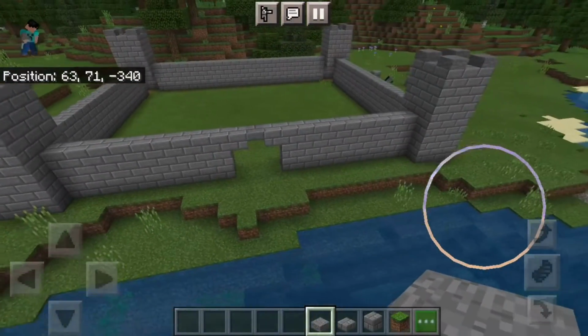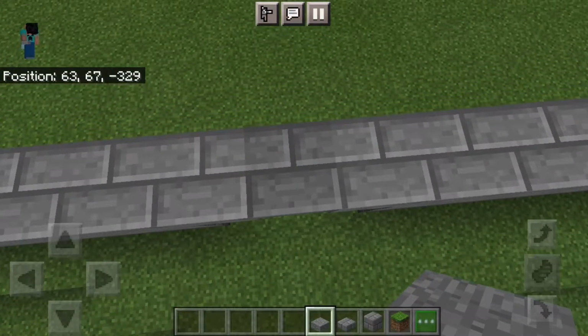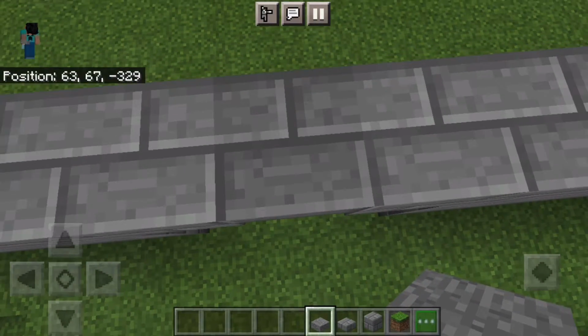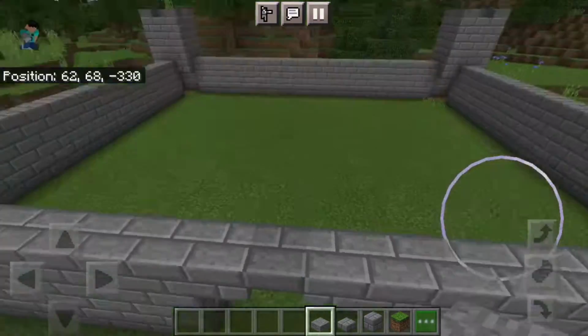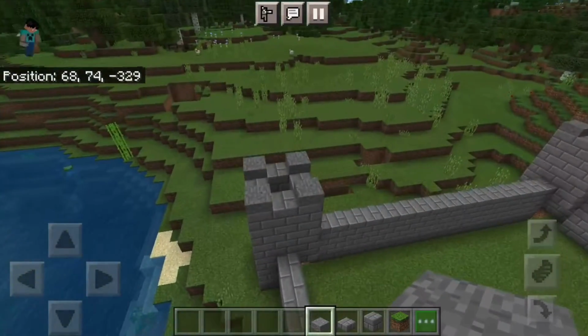Alright, that's the towers done. Now, wait, why is this a darker color? Do you see that? It's a little weird. I don't know what to do about that, but whatever. Now the towers are done.